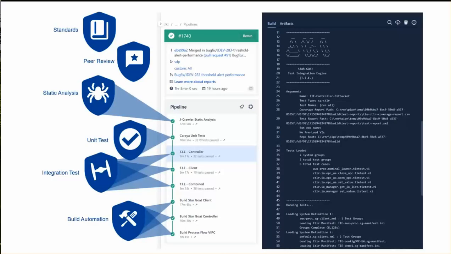So this is actually, I think, yesterday's build, where you can see the peer review and standards are done as part of peer review, and so we've already enforced those. We do our static analysis. We do all of our unit tests. We do three different types of integration testing. We have three different automated builds, and it's all captured and documented in CI. And now every single day, I have a daily build that runs these. And when someone breaks production, we know about it quickly.